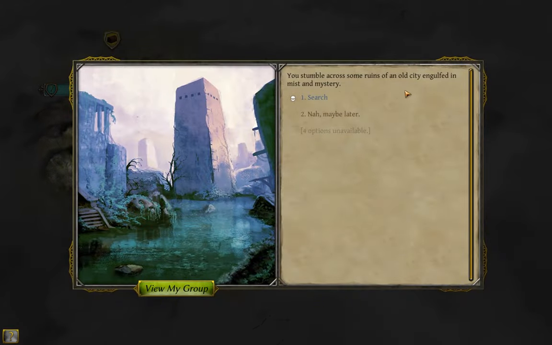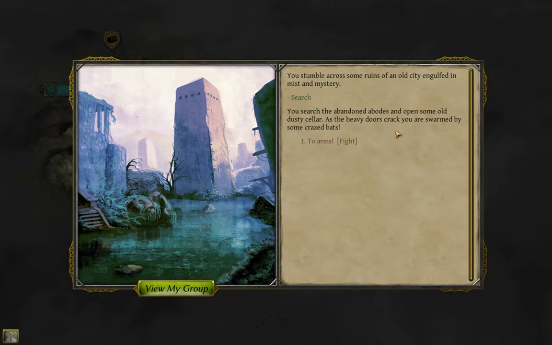You stumble across some ruins of an old city, engulfed in mist and mystery. You search the abandoned abodes and open some old dusty cellar. As the heavy doors crack, you are swarmed by some crazed bats.